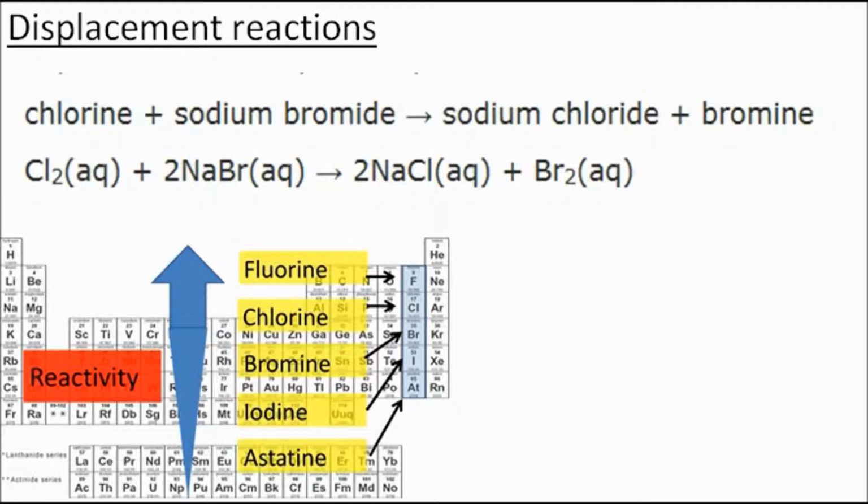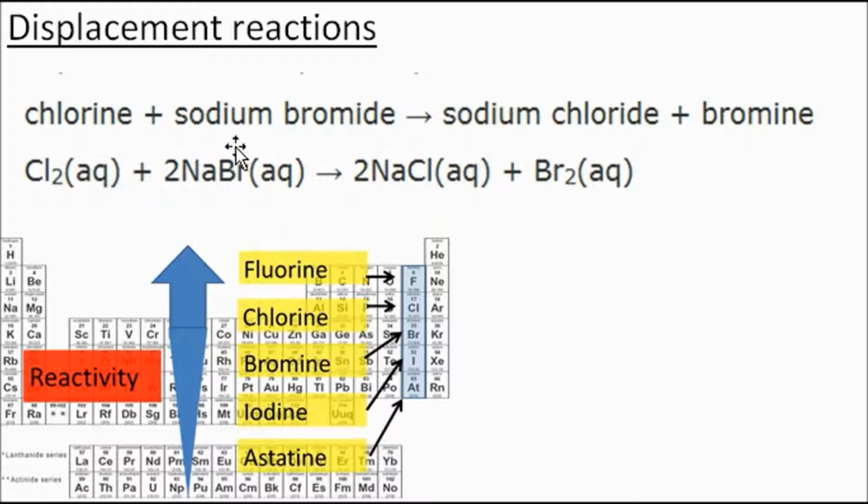Okay, lastly, I want to talk about the group 7 displacement reactions. Now, what's a displacement reaction? A displacement reaction occurs when one atom or molecule steals from another. So here we've got chlorine plus sodium bromide. Now, chlorine is a group 7, bromine is a group 7, and bromine's got hold of this sodium, this group 1 at the moment. Now, you can see here that chlorine is more reactive than bromine, and that means it's stronger. That means it has the ability to steal from it.